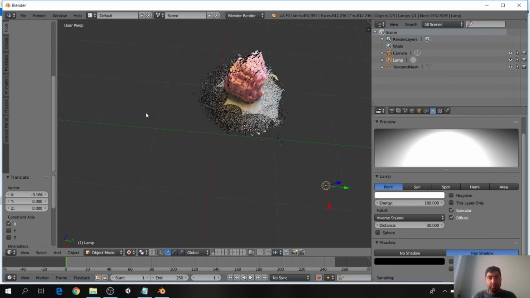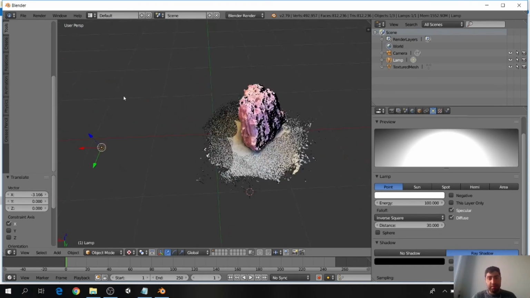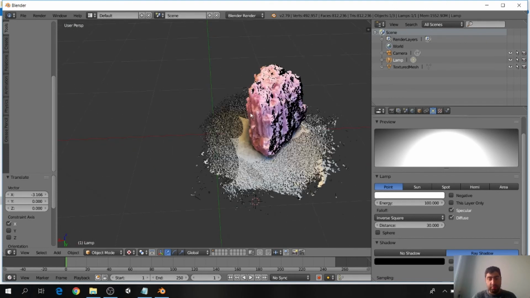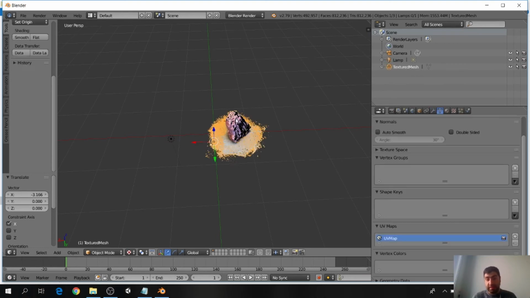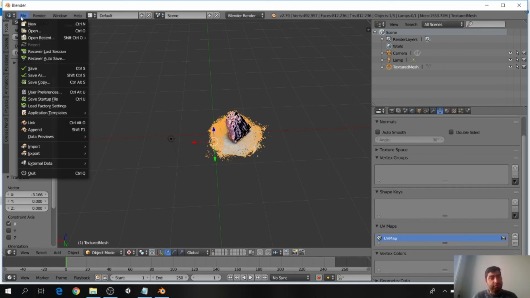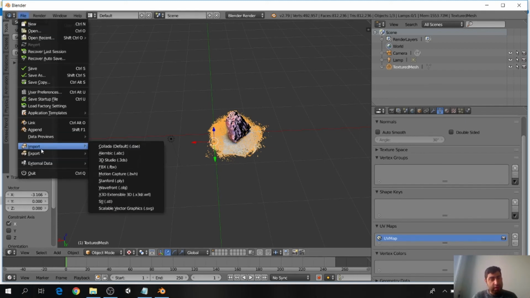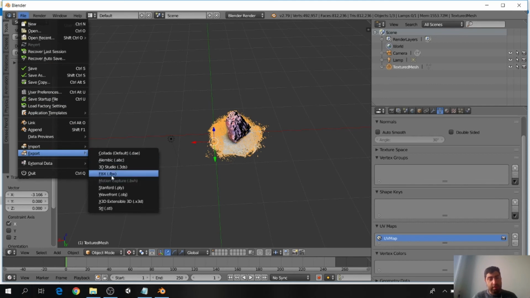And at the end, after deleting extra vertices from this model, you can right click on it and select the model, and go to File. Now export the FBX file.